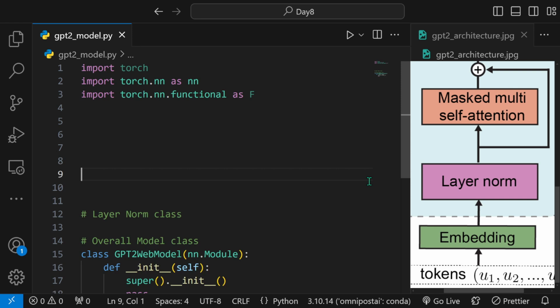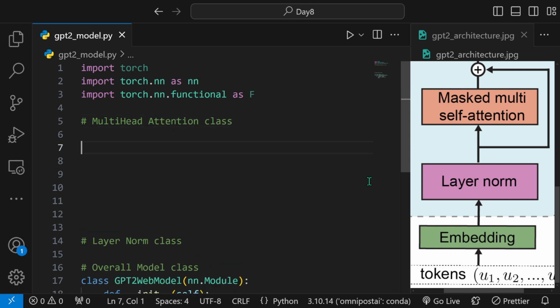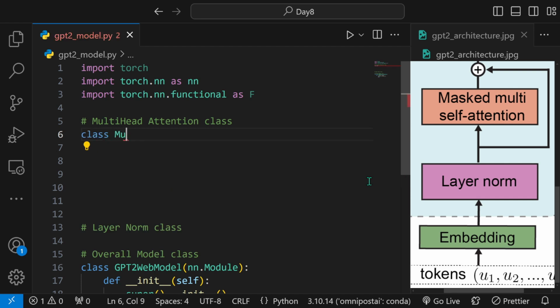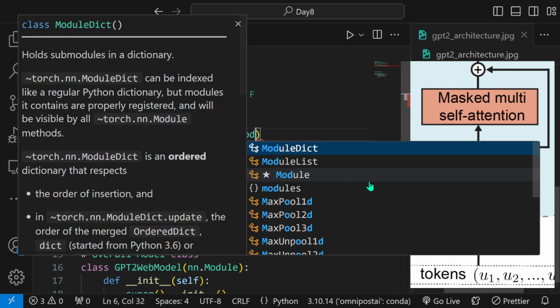The first one would be a masked multi-head attention class, or rather a multi-head attention class, because the mask is just a parameter which is provided. So here also we'll just create the multi-head attention nn.Module.